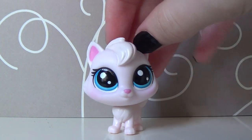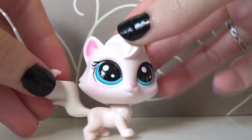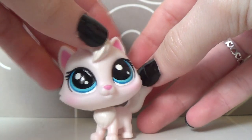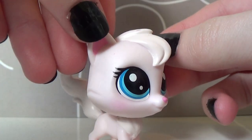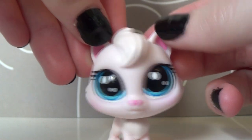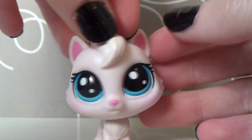I also got this adorable mommy kitty. You can see she's got a pink body and some lighter pink on her chest. It's like a little puff, and then a super, super fluffy tail. She's got some fur on her head, super pretty blue eyes. Those eyes are so pretty, and her cheeks are a little bit blushing, and I don't know if you can see that very well on camera.